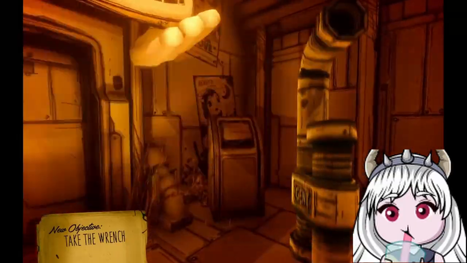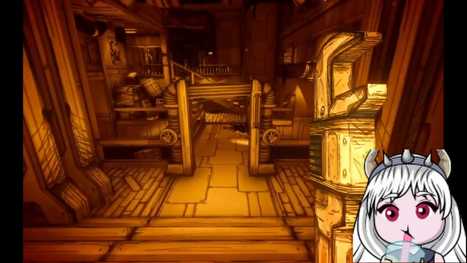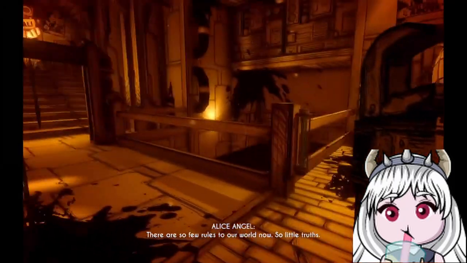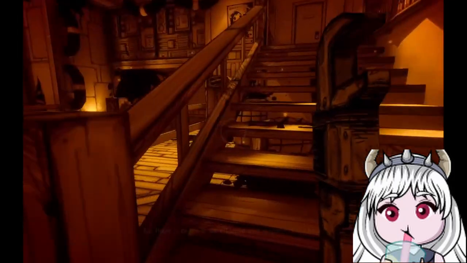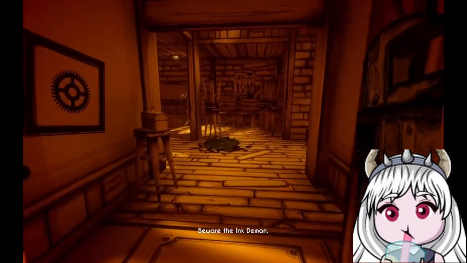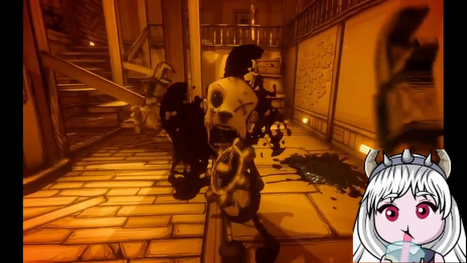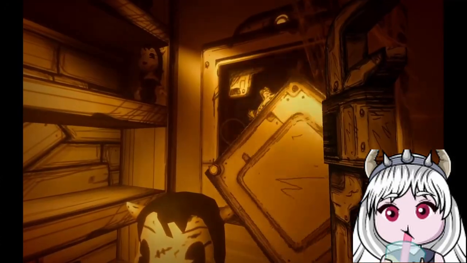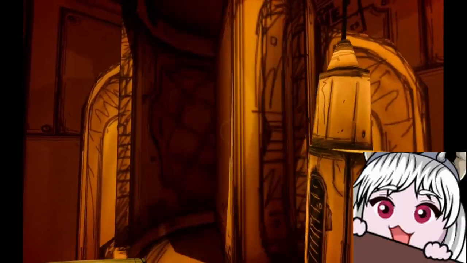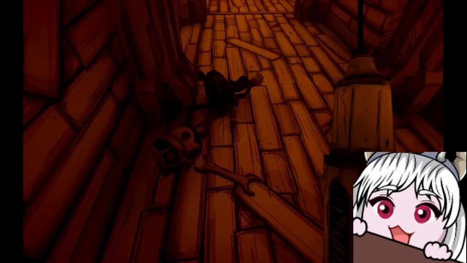I probably won't. Wrench. Collect K. Level K. Alright. Oh, one hit. But there is one rule we all know and respect out here. Beware the ink demon. Yeah, I can imagine. Out in the open for too long, and he will find you. Oh. Okay. Thick ink.